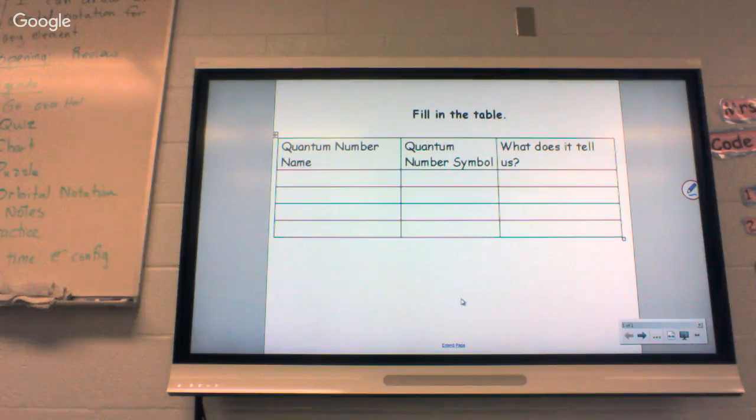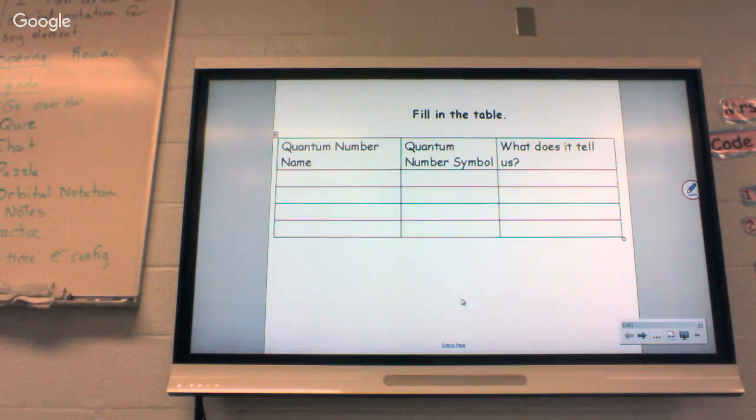Alright, so if we look at the quantum numbers. What are the names of the quantum numbers that I told you I had to know today? Principal, orbital, magnetic, and spin. What's the principal symbol? Orbital, magnetic, and spin. What does the principal quantum number tell us? Energy level and size. You only told me one or the other, that's minus 4. If you told me both, of course you didn't lose any points.